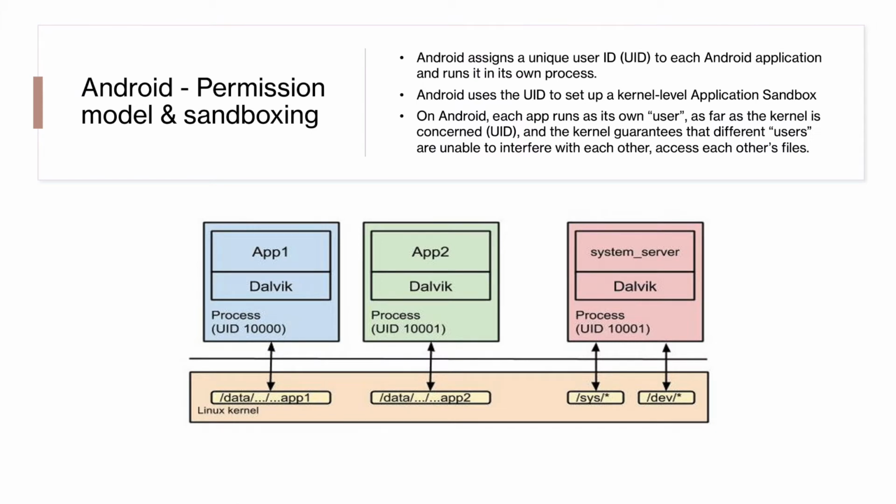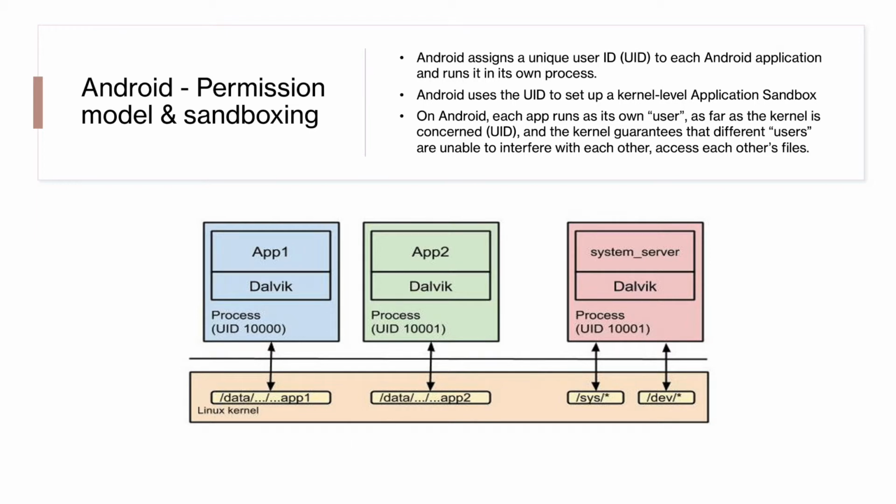And this is the main important thing that Android does, because Android manages sandboxing and the permission model in a very unique way. So whenever we install an app, suppose we install two apps, app 1 and app 2. When we start our app, app 1 will get a unique process ID, and app 2 will get a unique process ID. So basically app 1 will get a unique user ID, a UID, and app 2 will be treated as a unique user by the Linux kernel.